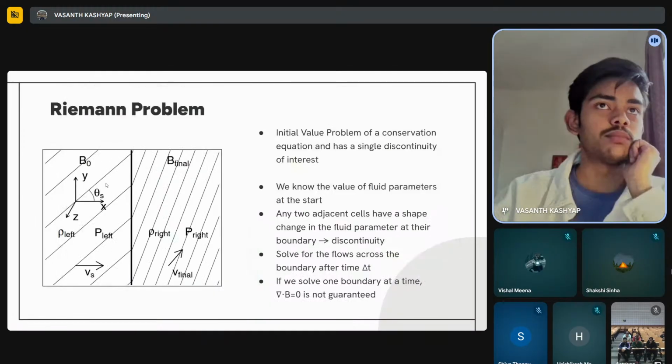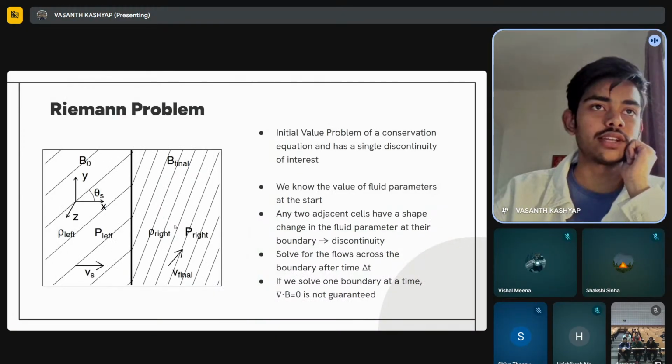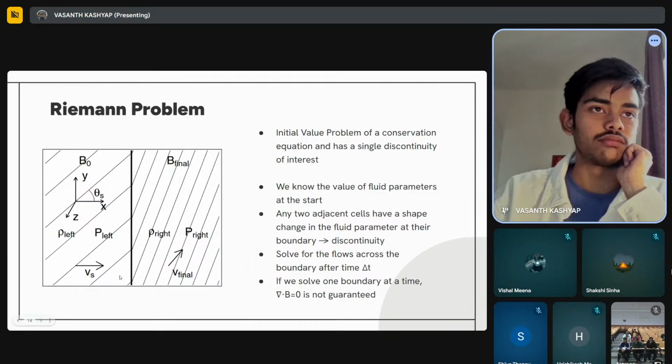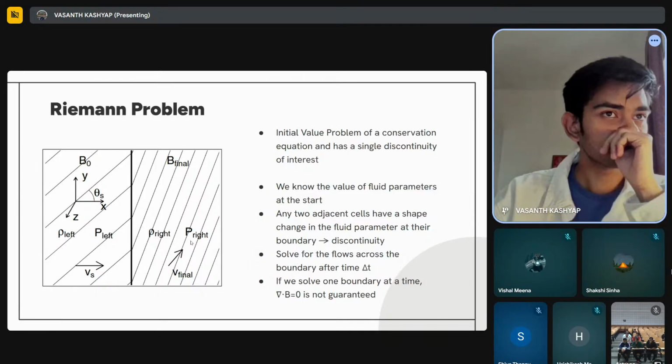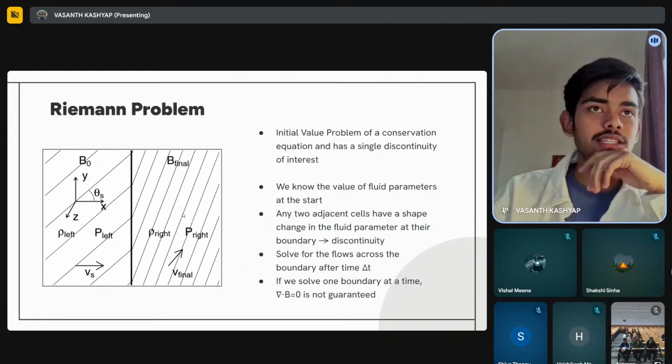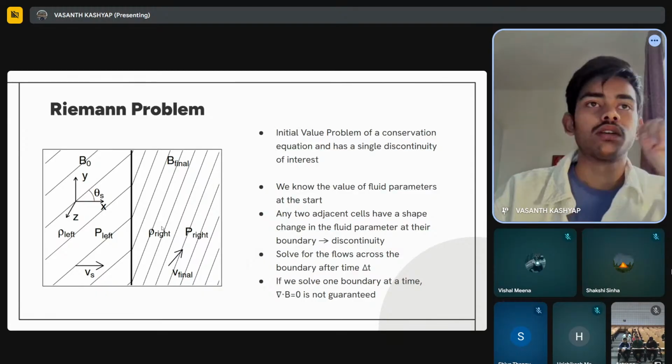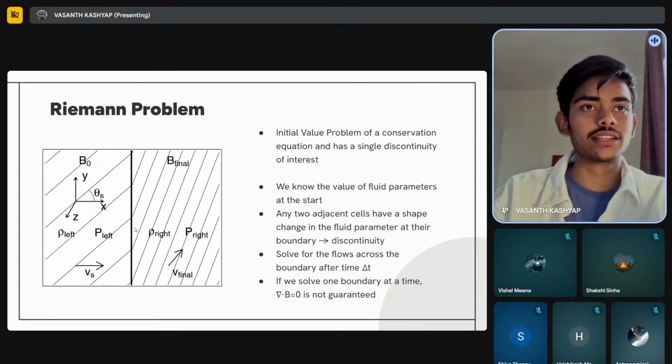So you have some fluid variables on the right side and you have some fluid variables on the left side. So these lines represent the magnetic field. So this is the one on the left. This is the one on the right. V is the velocity. On the left, it's moving to the right, and on the right, it's on a diagonal side. And then there is the density and the pressure. So these are at time t equals 0, let's say. So now the Riemann problem is basically what is happening at this boundary. What is the change occurring at this boundary?